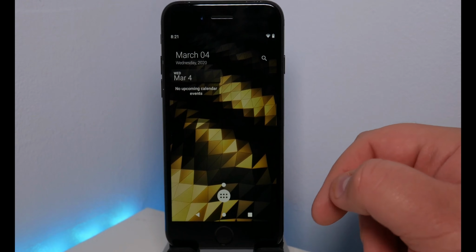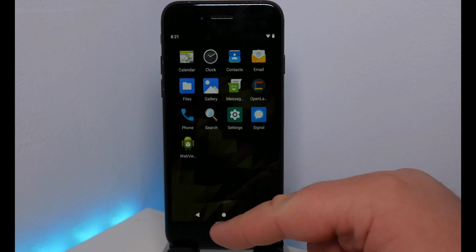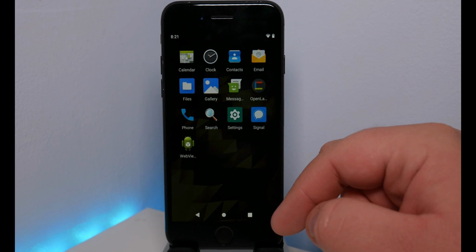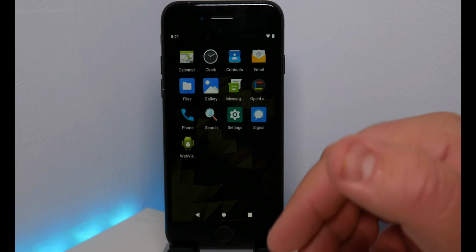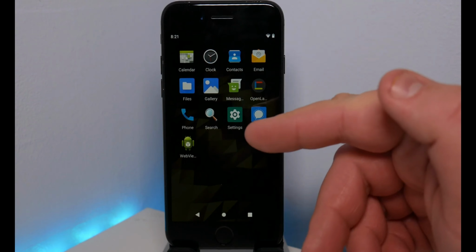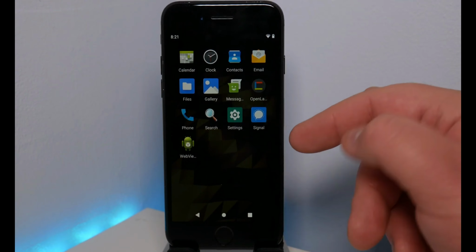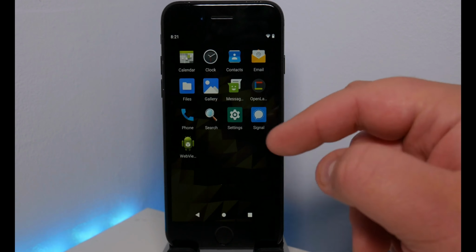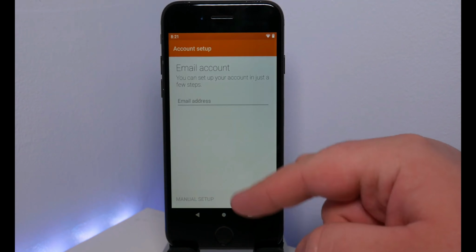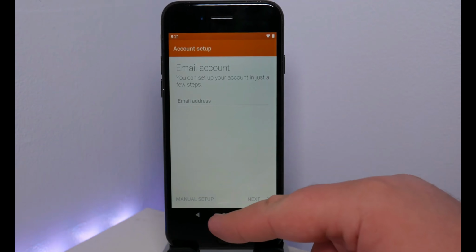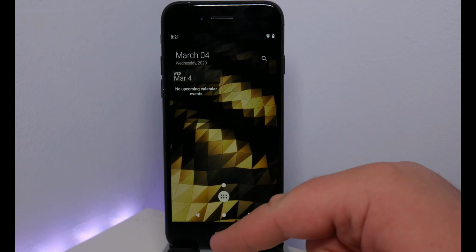So if we go on to the actual list of apps here, these are all the apps it comes with. So you can see it is kind of bare bones. We do have the ability to send messages, and I don't have a SIM card in this device, but I believe people have been saying that the messaging does actually work. We can in fact do email as well. So you'll see you have the email app here, so you can go ahead and set up your emails. Of course, you'll need to connect to Wi-Fi first, which we've done.